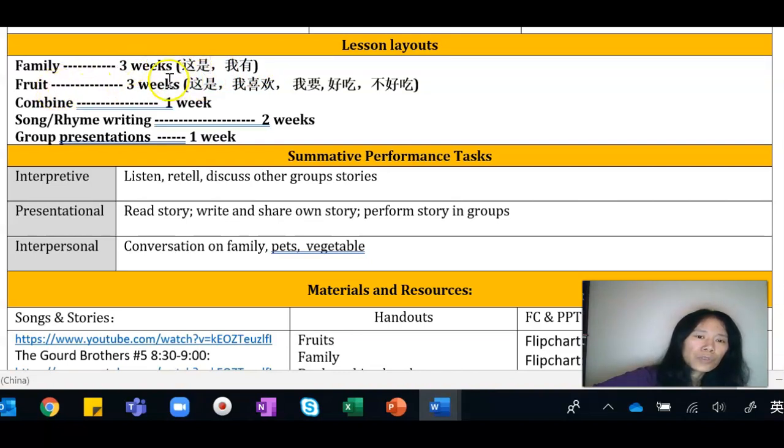For fruit, 3 weeks, and also these are some of the structures that I will be using in that unit, and then combine them for 1 week. Students will be working on projects for 2 weeks and a 1 week presentation.